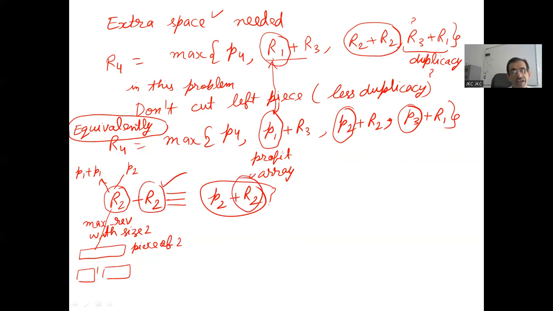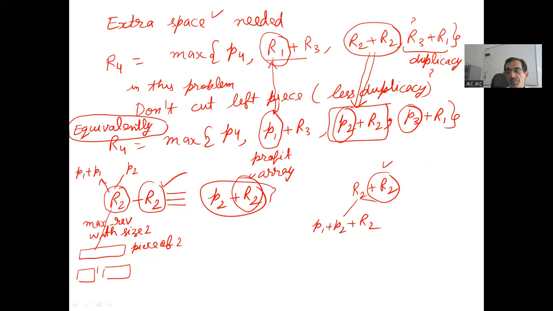This R2 is equivalent, so I'm not bothering. This is okay. So I'm trying to see whether, when I said R2 plus R2 permutation above, I need not go into R2 plus R2, I can just use it as a P2 plus R2. I say this has two possibilities. One possibility is this R2 will, as it is, continue. So this will mean P1 plus P1 and R2 as it is, or let it be P2 and R2 as it is.